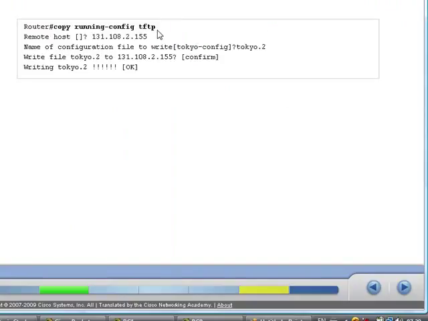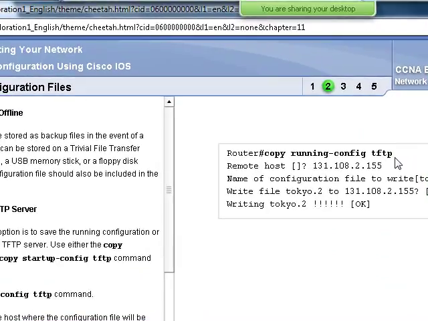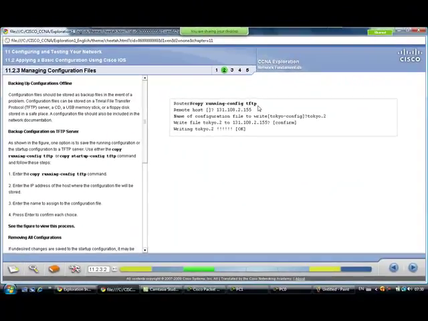Now, do we all know what a TFTP server is? A TFTP server is a server, obviously. It's a program that enables the computer to store a copy or to establish a session with your router for a purpose like storing a backup copy of the information you have on your router.